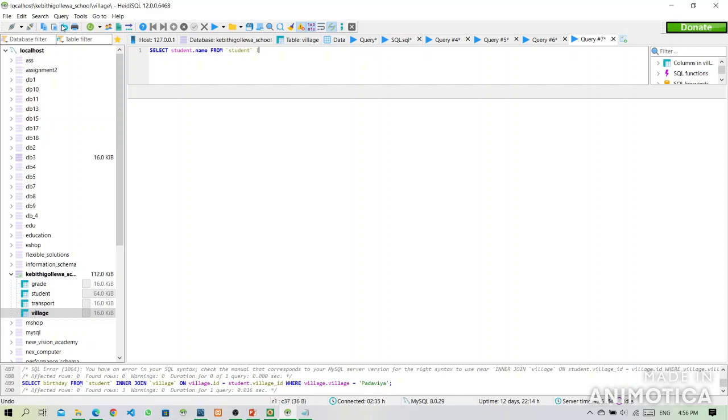Here we have to join the grade table, grade dot id equals student dot grade id.